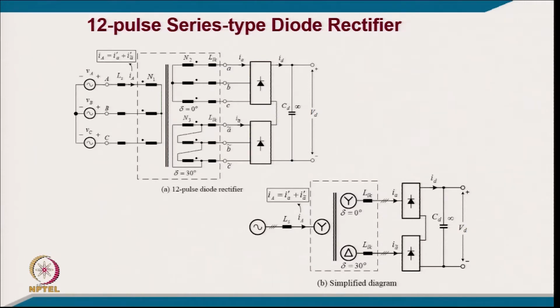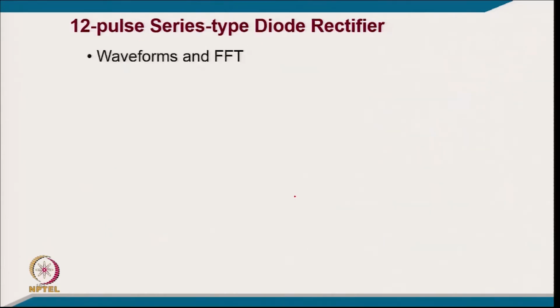So, the currents of these two will be added. You can see the current down here is IA, and here again IA, because both are connected in series, but here it will be IA dash and another IA dash. The reason is that this current is coming from the delta connection, so the turns ratio will differ for the 2 cases.